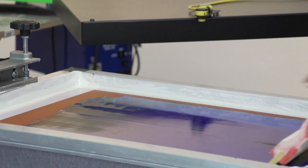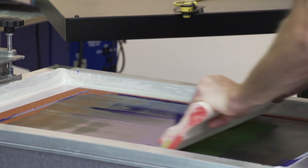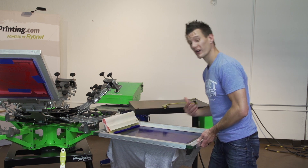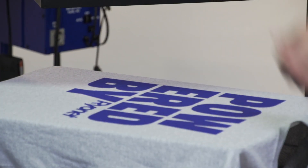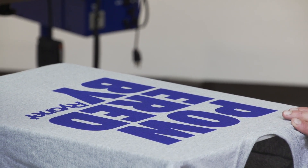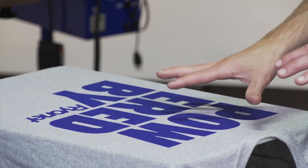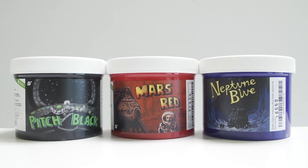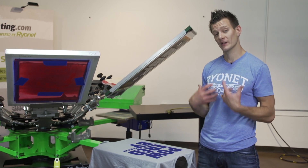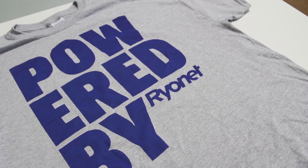We load the screen in the up position and print back. We're going to do two passes with a flood between them. Here's a good example of flooding — we don't have quite enough ink on this screen to leave it properly flooded, so in production you'd want a little bit more ink. There it is — nice and opaque, covers great even on a not 100% true white garment. Green Galaxy Neptune Blue works great, feels nice and soft, and it's going to be opaque. It's not going to wash out over time. This ink stays more on top of the garment like a plastisol versus a water-based transparent ink, and it's kind of got a hybrid characteristic giving you the best of both worlds.